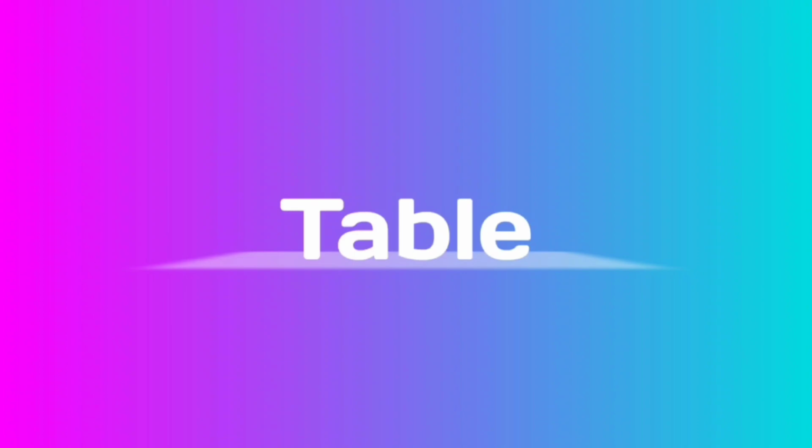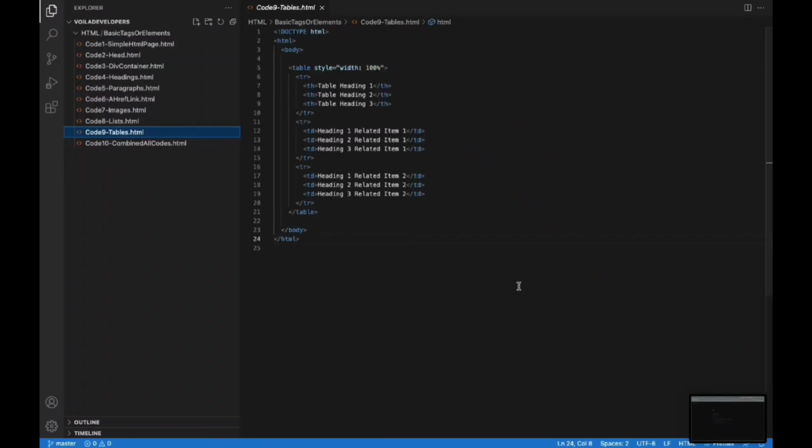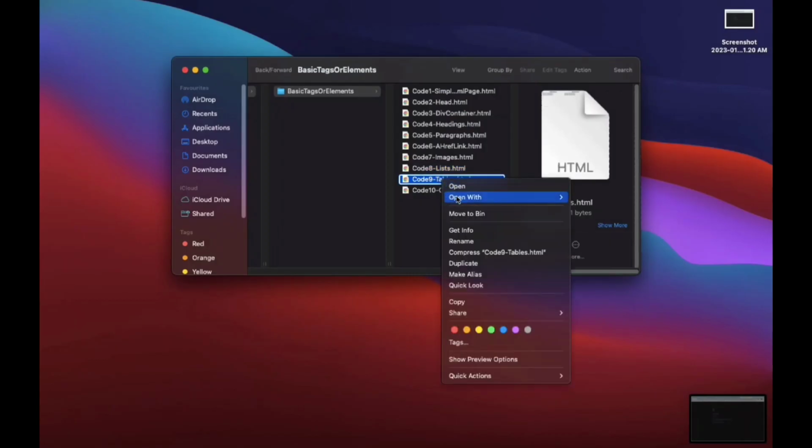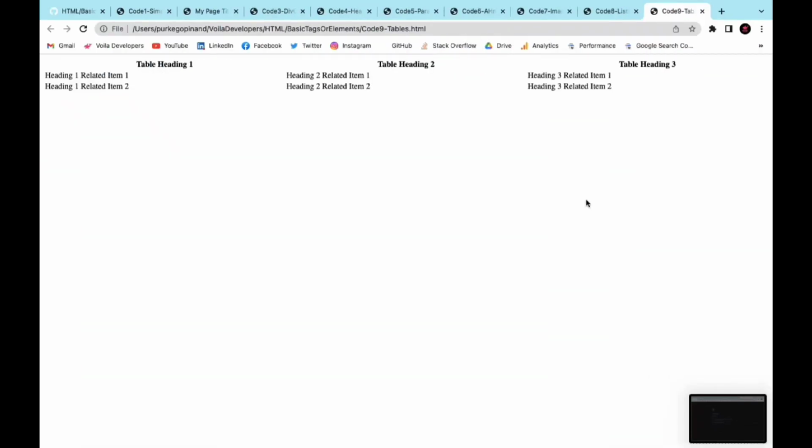Let's learn now displaying some tables on the HTML page. For this we use the table tag and inside it we'll have tr, th and td tags, where each tr tag is referred to as a new row in the table. We usually have some headings in the first row of the table, right? So for that in the first row we use the th tag, which means table heading. The browser considers every th tag as a new column for the table, and from the second row we use the td tag, which essentially means table data, and it is displayed like this on the browser. You can give borders and styles to the table and the content as you want.